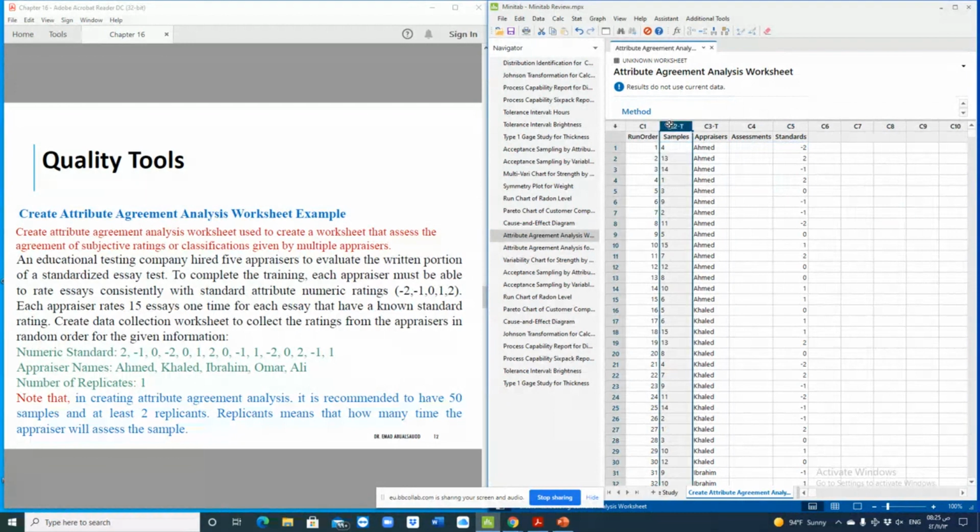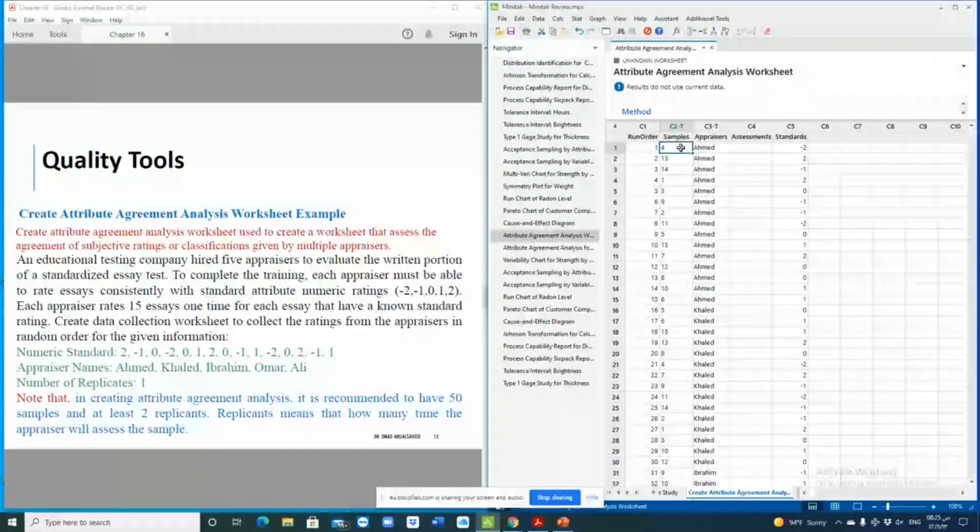So this column, and even this one, will vary from one person to another. And definitely the values here: if this one was sample number 2, you will not have standard equal 2, it will be -1 here, okay?